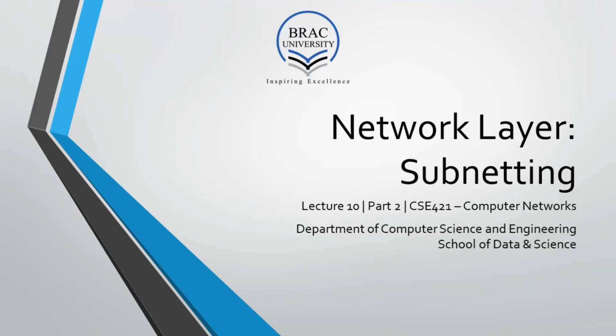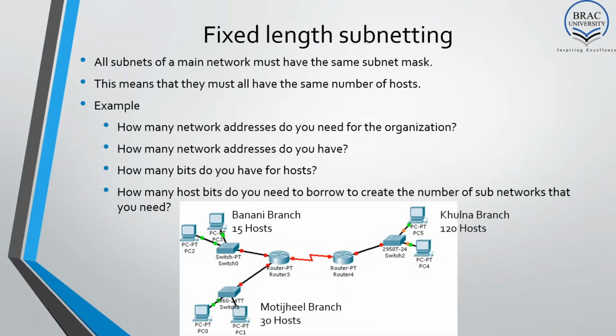Now before starting, I'd like to make sure that you have understood the subnetting calculations in part 1. If you are still unclear, clear that first and only then watch this, otherwise you will still be confused about certain stuff here. Right, so in this part we're going to basically go through three methods of subnetting: the classful IP addressing, the fixed length subnet masking, and finally the variable length subnet masking.